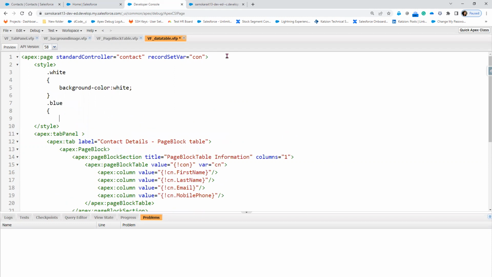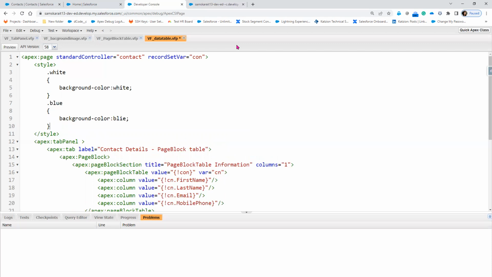All the even rows should be one color, all the odd rows another color. Let's say sky blue. So all the odd or even rows should be white, and the other ones should be blue.